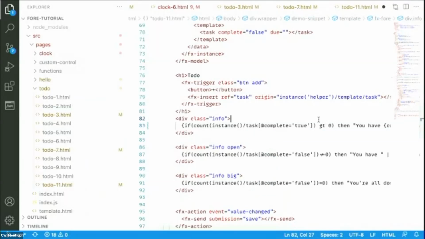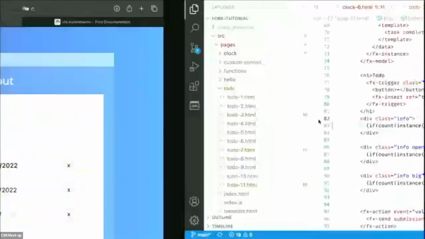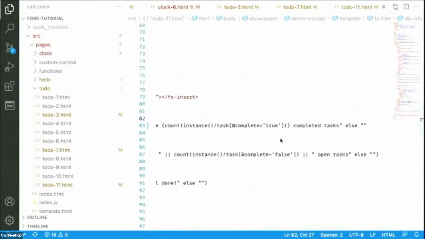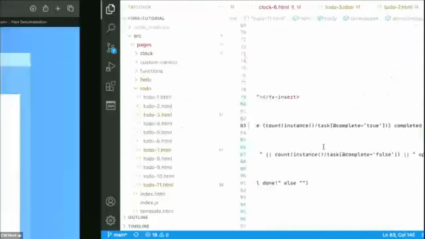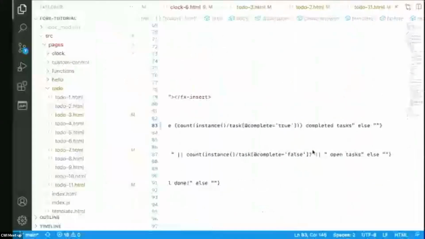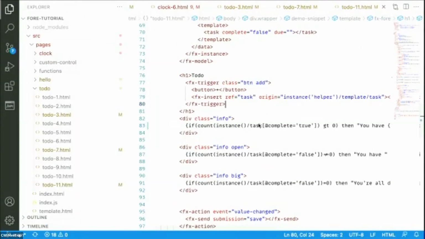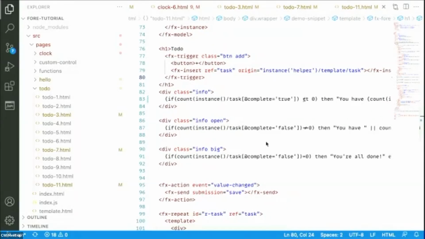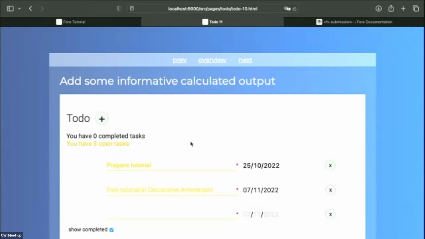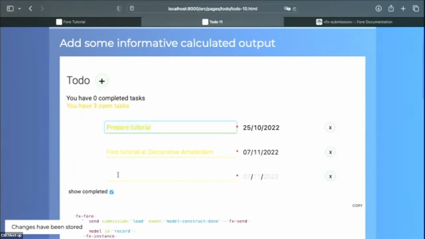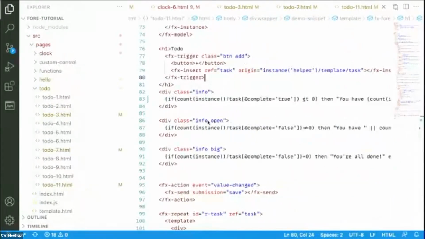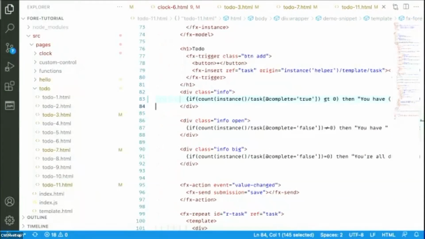Greater than. Nope. I don't know. Maybe I should have a correct. I don't know. Oh. Because the URL says to do 10 and the file is to do 11. Ah, thank you. That's a bad one. Might explain it.